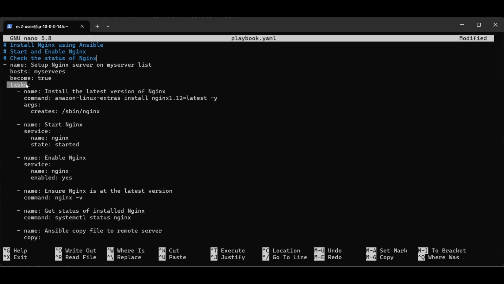Then coming to the task, install the latest version of Nginx. This is a title for the task. Then we need to provide the command to install the latest version of Nginx. So we can use the command module. This is the command to install the latest version of Nginx.